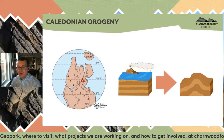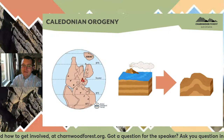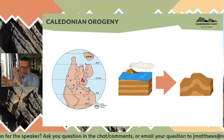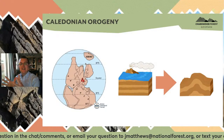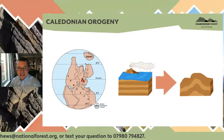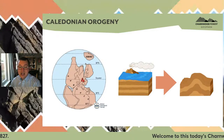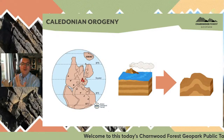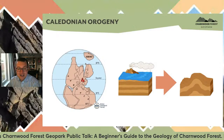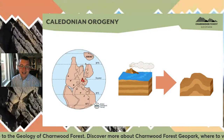Now we skip forward to the Caledonian orogeny. Orogeny is a geological word that means a mountain building event, and it doesn't happen at a very specific phase. So I haven't put a date for this because the Caledonian orogeny lasts tens, if not hundreds, of millions of years. But what I have done there on the diagram on the left-hand side, again provided by our friends at the British Geological Survey, is show you in simple terms why we're having a mountain building event. You can finally see that Britain, right in the middle of there, the British Isles in bright red, have finally come together. And this is part of what happens during the Caledonian orogeny.